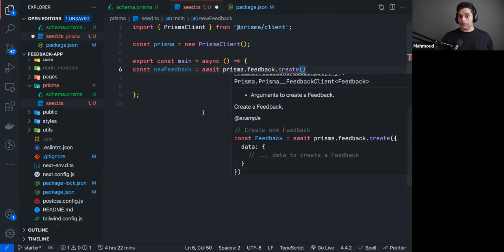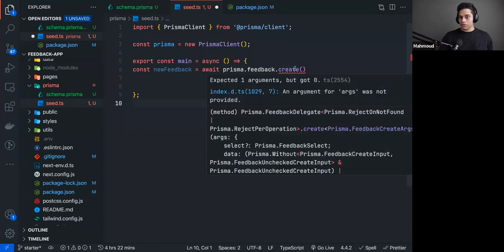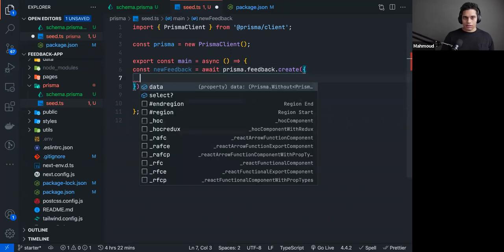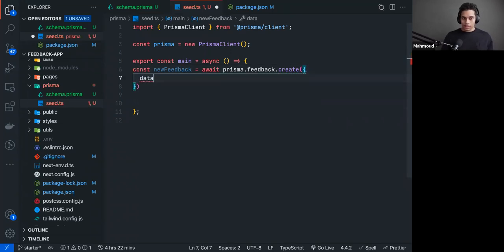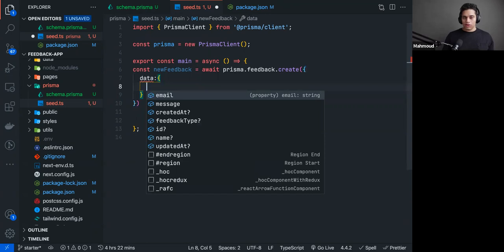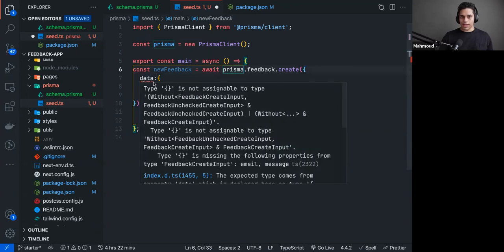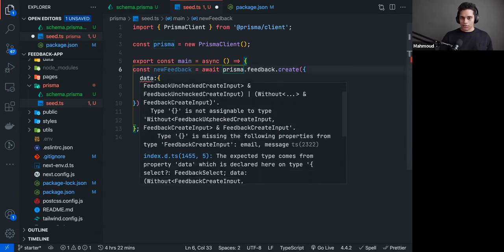I automatically get an error here because create requires one argument, an object where you specify data, the parameters we need to create a new item. I have the email and message required, and that's why I also have the red squiggly line. It says not assignable, so we have TypeScript errors.